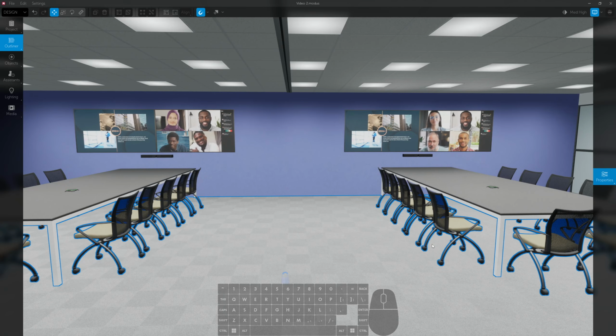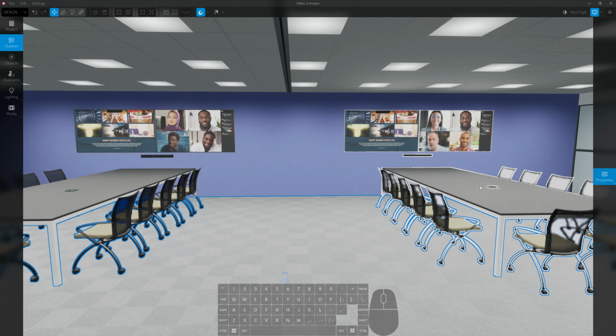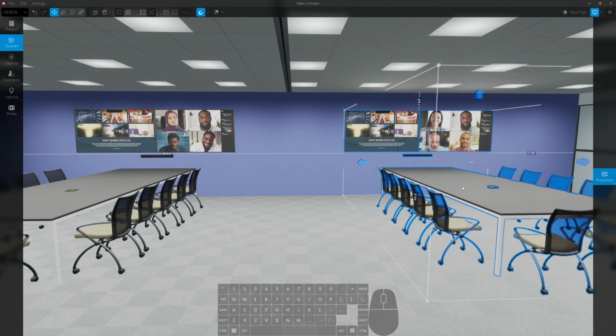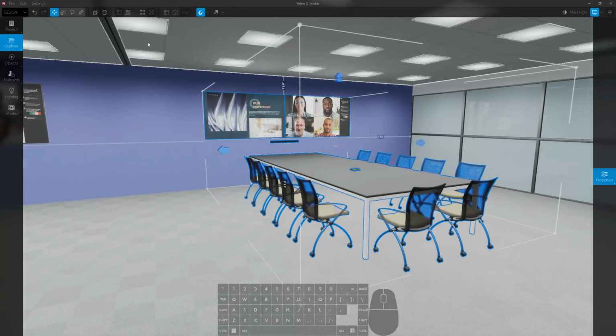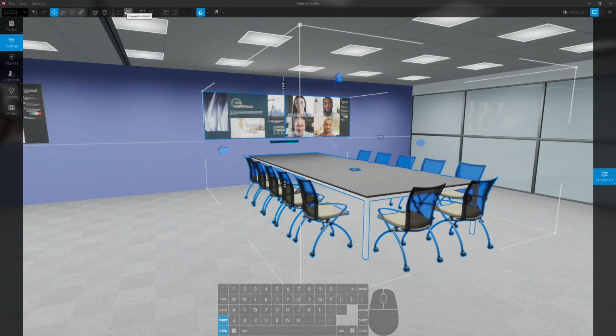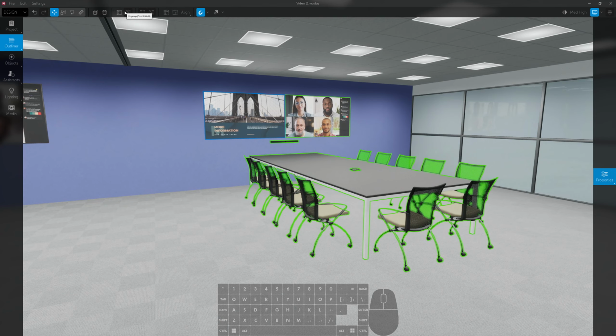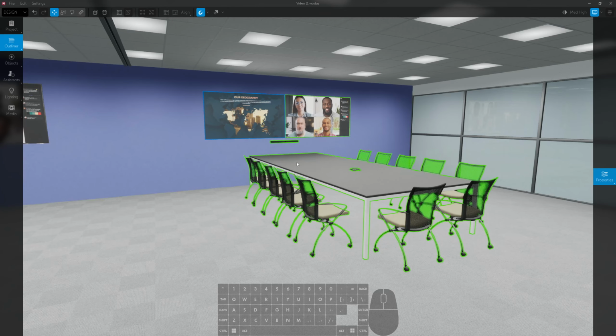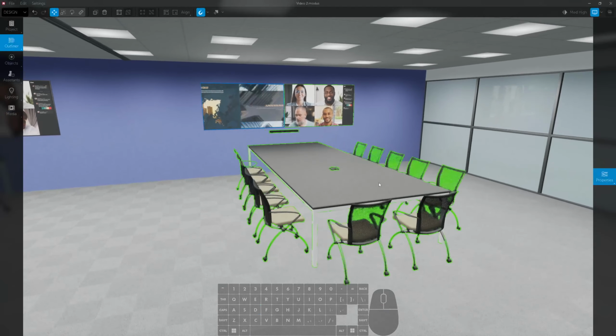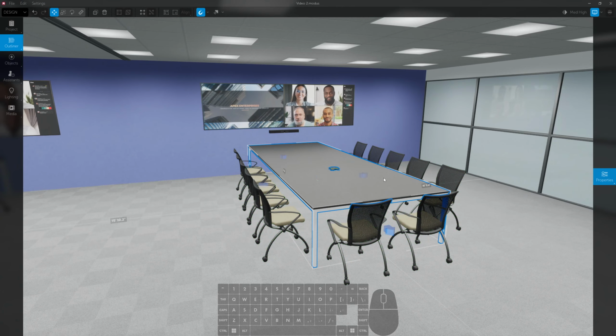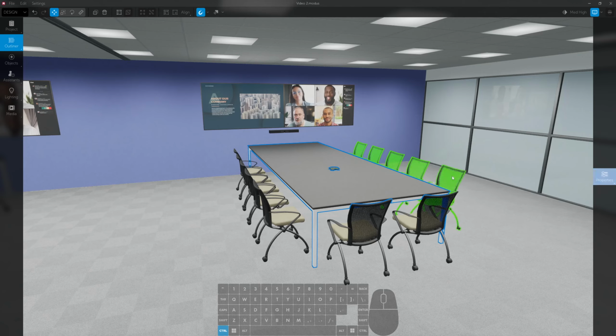So like I said, I think we're going to do an alternate seating layout for this one. So I'm going to click this group that I have. I'm going to hit ungroup up here or Control-Shift-G. Because I want to keep my TVs and my video bar, but I want to change my table and my chairs. So I'm going to make a new group out of the table and chairs.